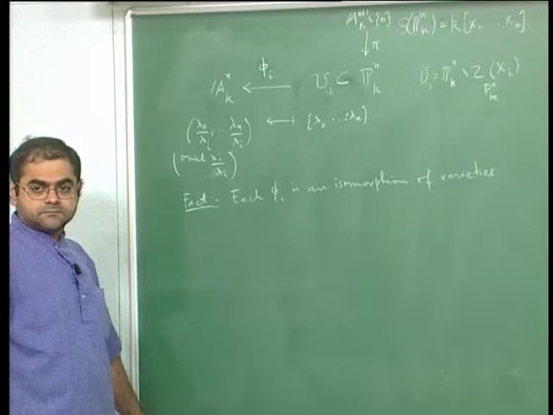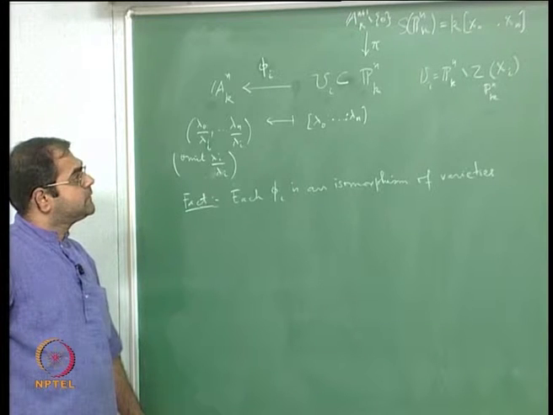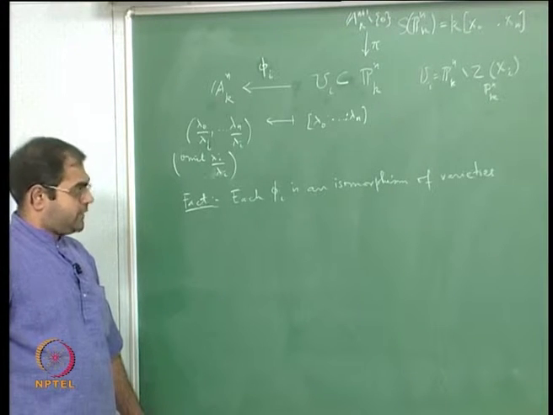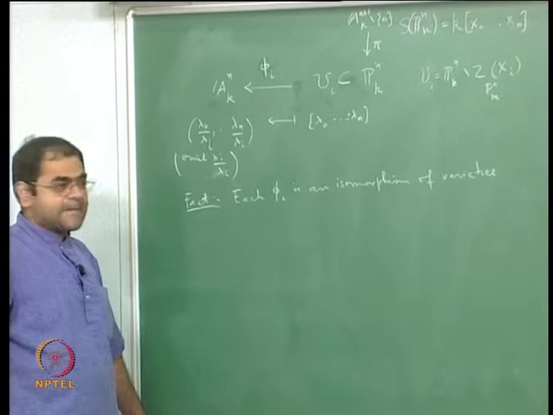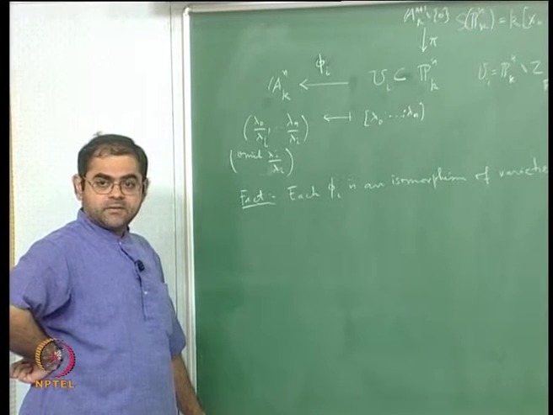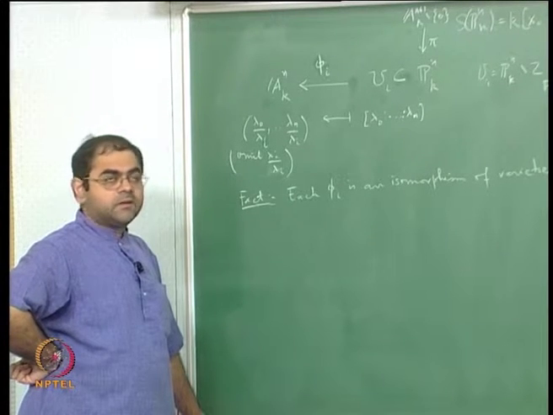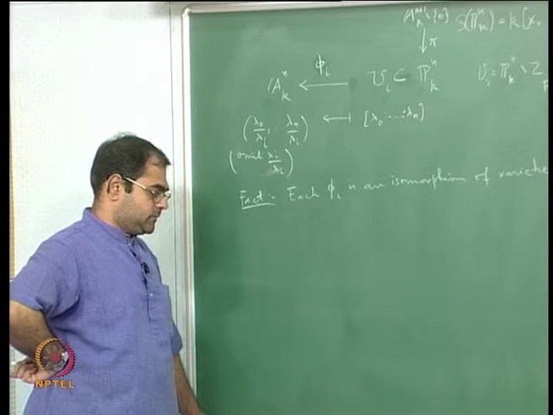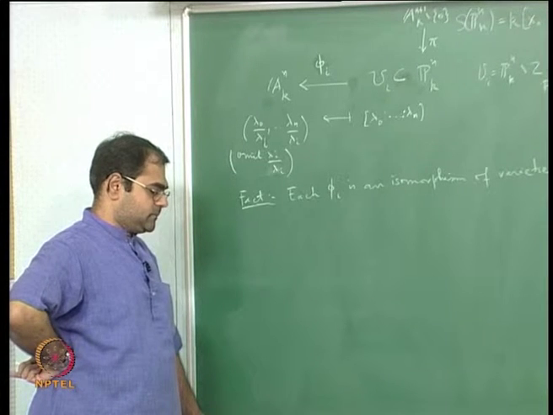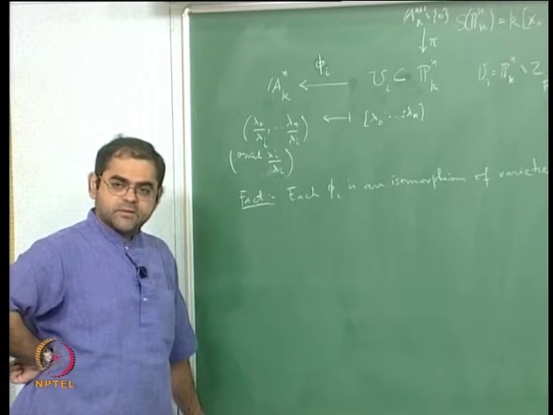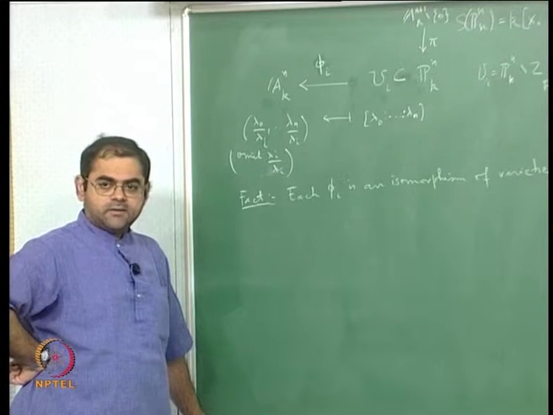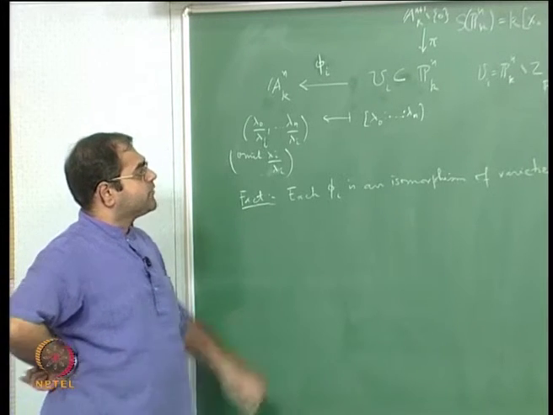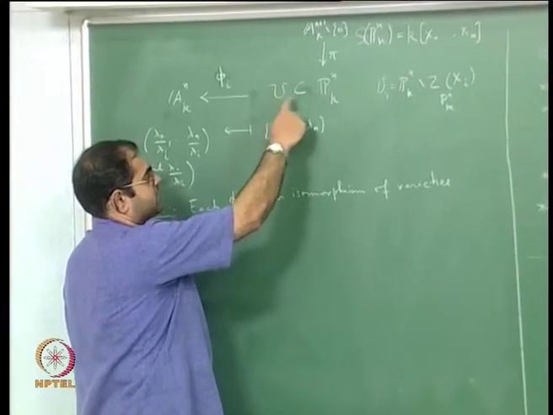That is, the topology generated by all this? Each Ui will have a topology now? Yes, because of these maps. Correct. Now to give a topology on Pn using these, you mean that is the topology generated by all this? Yeah, you can take the topology generated by this. So thank you for pointing out this should have been subset, not equal to, of course.